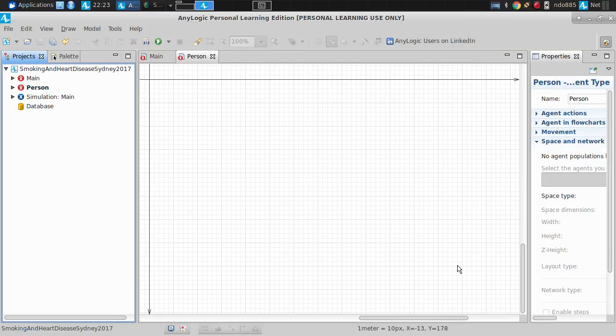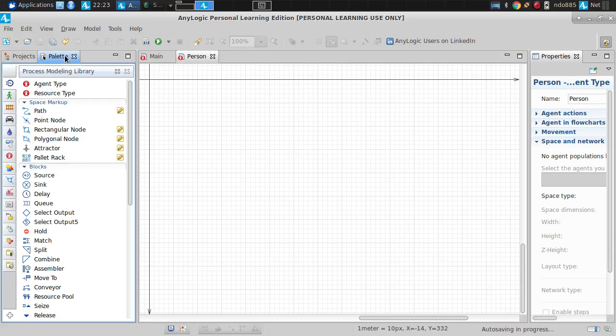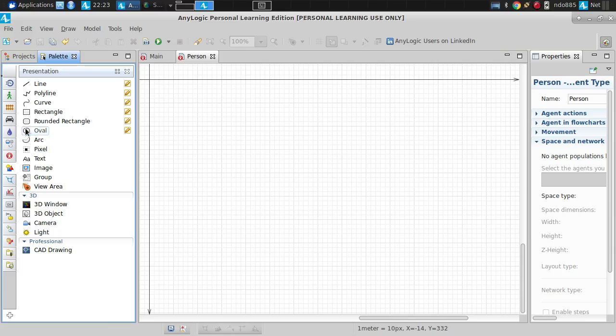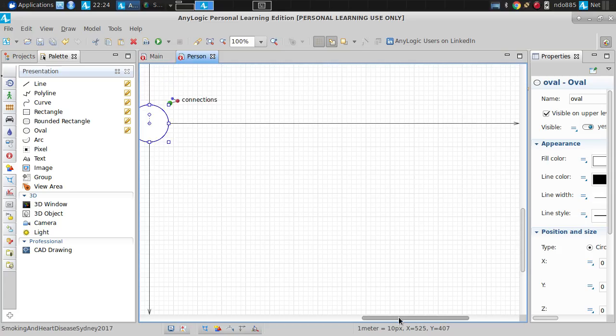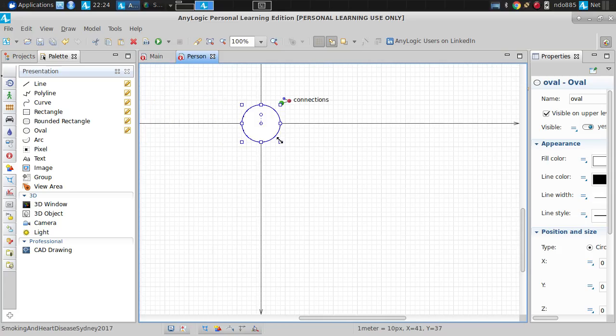There we go. Okay, person. You'll notice person has been added to the model, and person is in fact showing here. Do you see that? Okay. Ladies and gentlemen, I would like to provide person with a visual depiction. To make it as simple as possible, because we're going to have to watch our time, I'm going to place a little circle here. Later we'll have recourse to more realistic representations. Right now it's a circle.